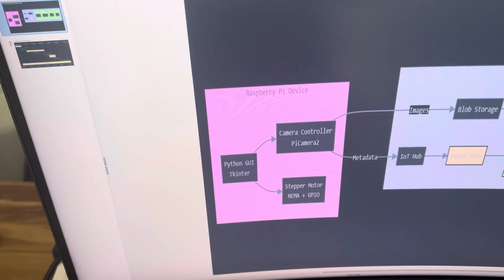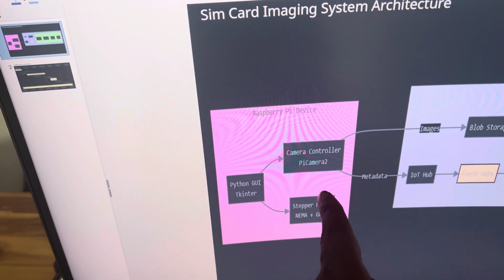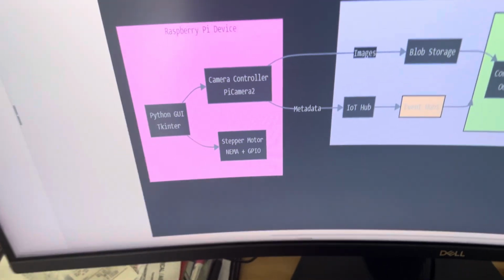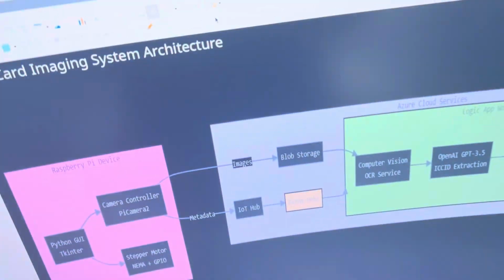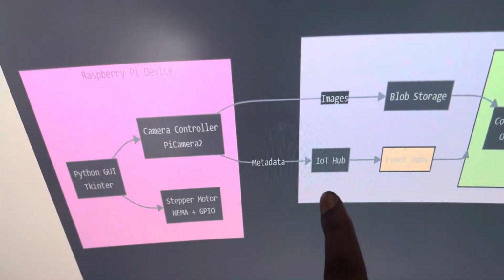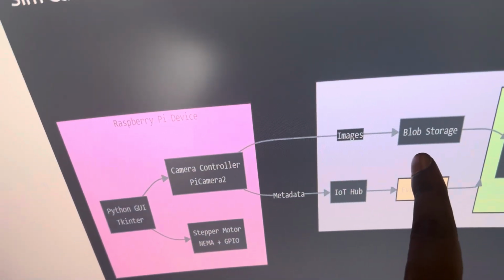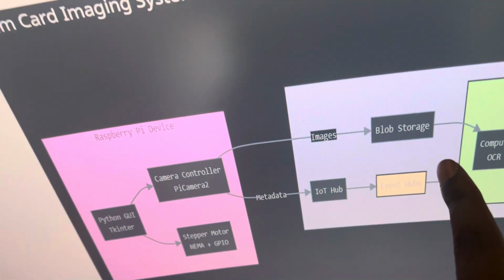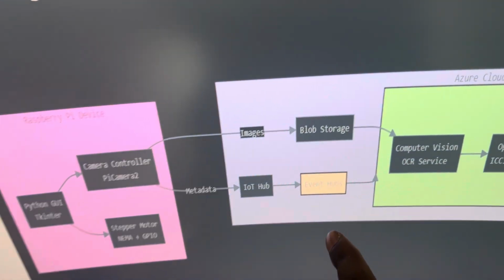When the NEMA motor moves, the camera takes a picture, and once a picture is taken, this device is connected to Azure IoT Hub, and I have an instance of Azure Blob Storage where images will be stored, and then I have Event Hubs.